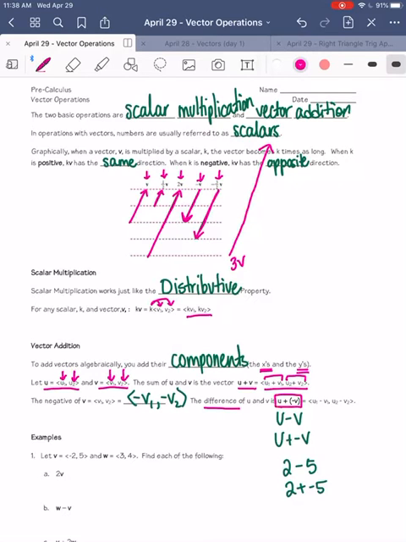But as we know, if we subtract and then we add a negative, those two mean the same thing. Okay? So here, what is 2 minus 5? Well, 2 minus 5 is negative 3, right? Well, 2 plus a negative 5 is still negative 3. So even though this one is in terms of addition and this one is in terms of subtraction, they still mean the exact same thing.